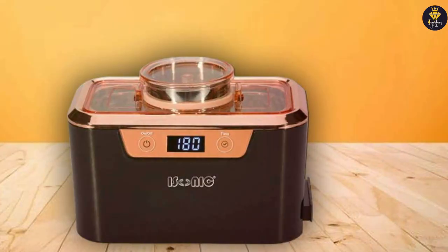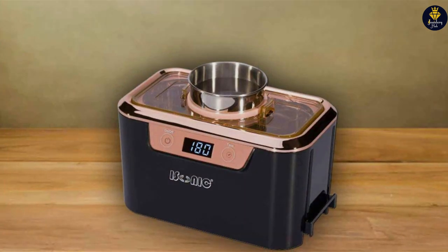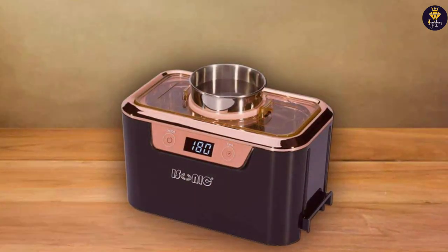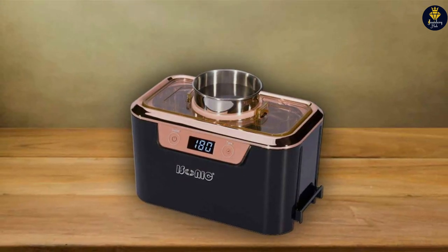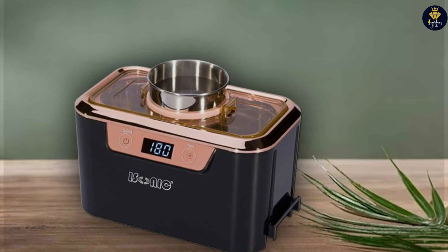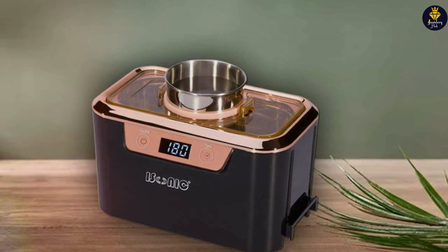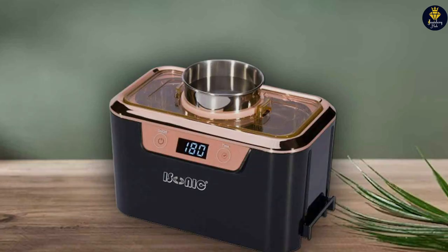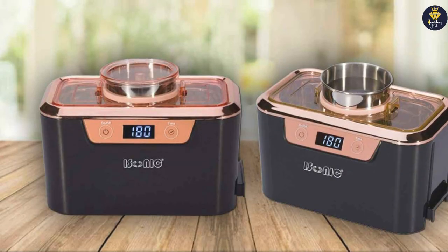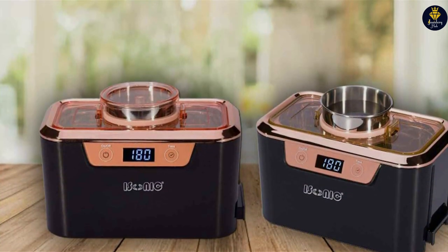The cleaner is suitable for a wide range of materials, from gold and silver to precious stones, making it versatile. Usability and durability are at the core of Grandma's Secret Jewelry Cleaner — it's formulated to provide multiple cleans with just a small quantity, ensuring that this 3-ounce bottle lasts longer than you might expect. Its effectiveness in restoring the shine and luster to jewelry pieces is remarkable, making it a must-have for anyone looking to maintain their collection without frequent professional cleanings.